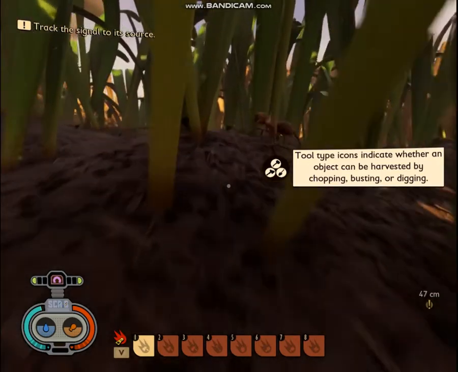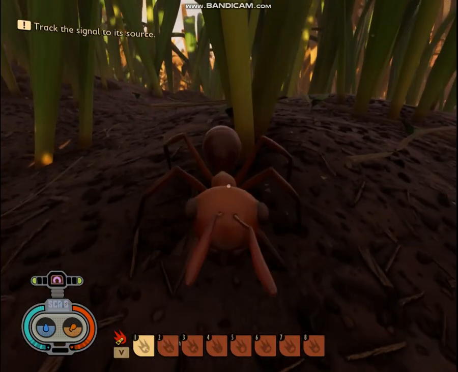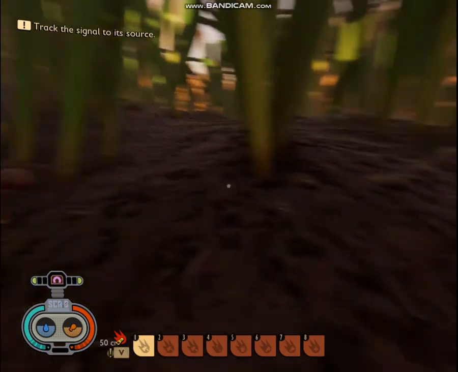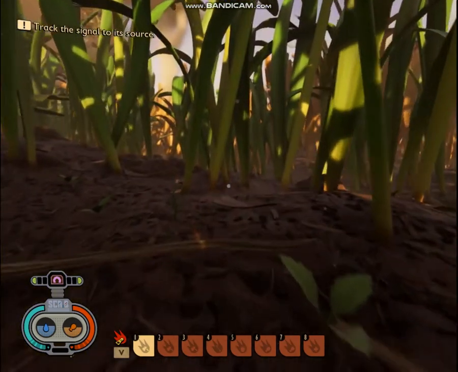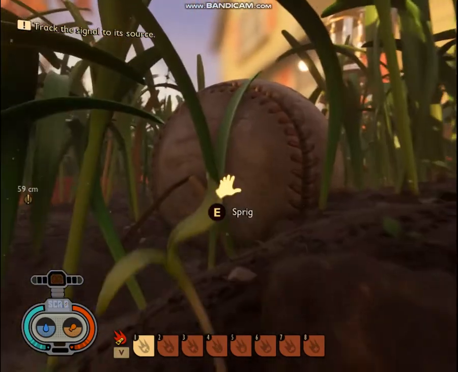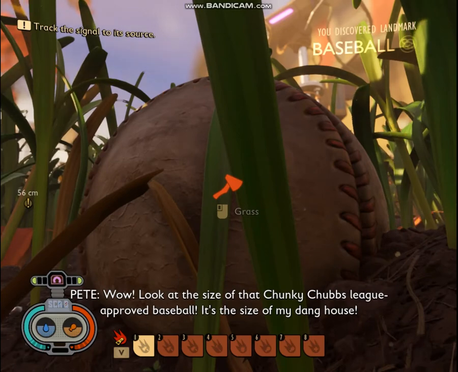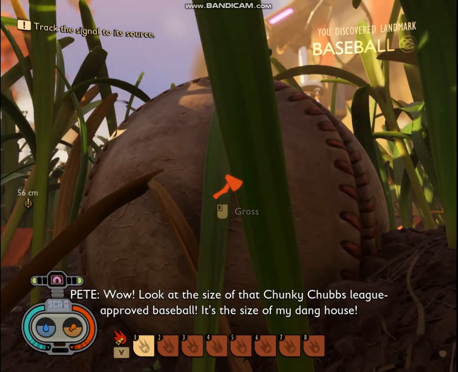You can see these ants here. Now they don't normally attack you, unless you attack them. But if you do attack them, then usually the whole colony goes after you, so I'm not going to do that. Wow! Look at the size of that Chunky Chubb's league-approved baseball. It's the size of my dang house.